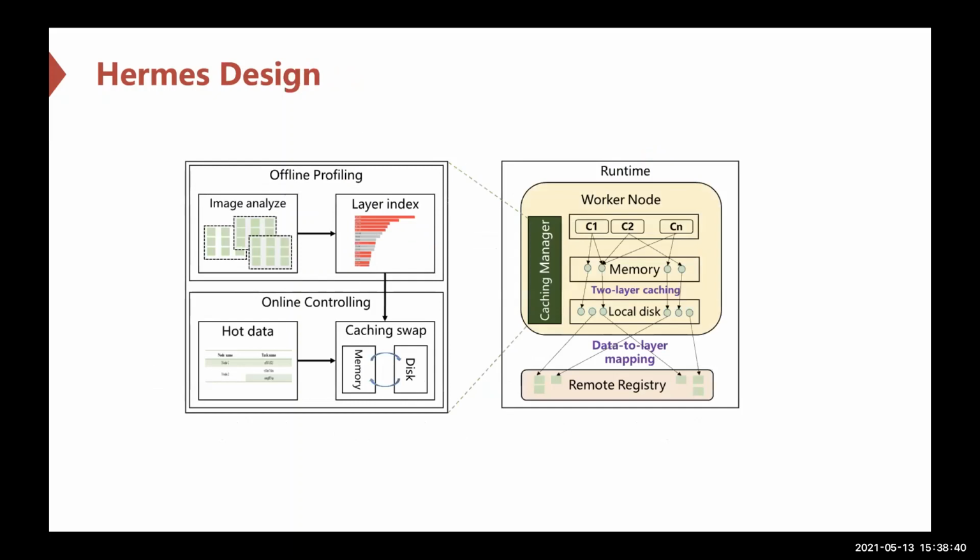This figure shows the overall architecture of the Hermes system. Hermes leverages a shared storage to store the layers of images. Rather than pulling full image data from remote, the images are located on the remote storage and can be loaded by the containers directly. A mapping structure will be constructed and stored on local disk, which helps serverless functions load the data on demand from the remote storage directly to the memory.